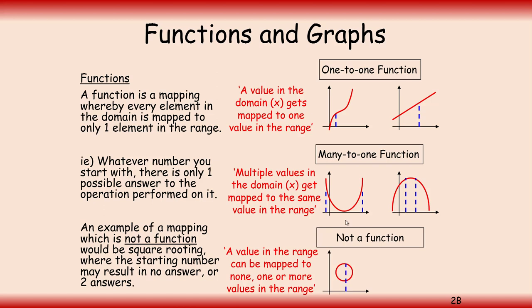So those two values of x map to the same value of y. And then not a function, we've got a circle there. So as you can see, one value of x will give us two values of y. So this is not a function. Same thing here. The function 1 over x is not a function, it's not a mapping, because it has no value when x equals 0. So a reciprocal has no value when x equals 0. Make some drawings, make some notes. So hit pause when you're ready to move on, hit play again.